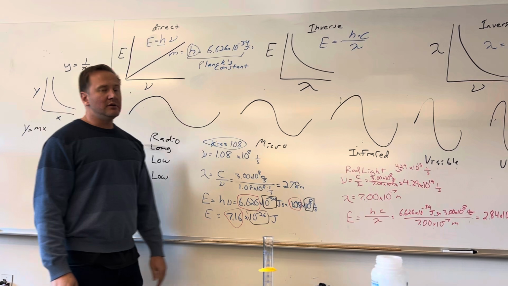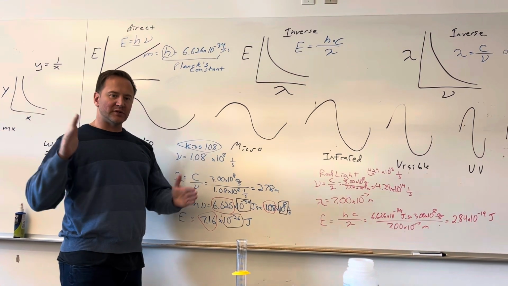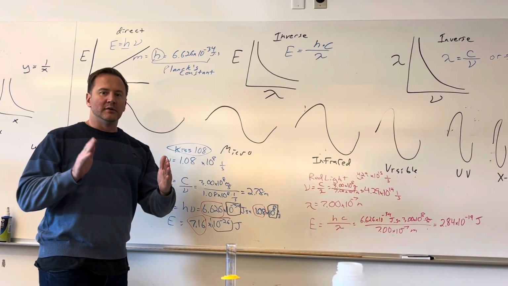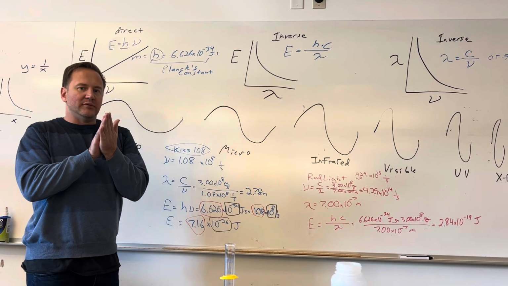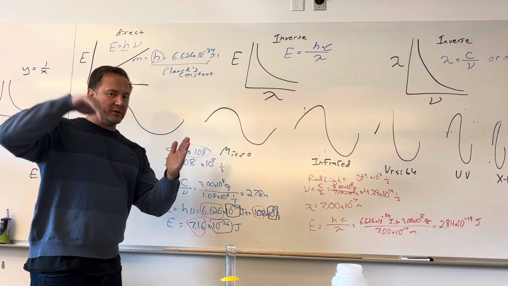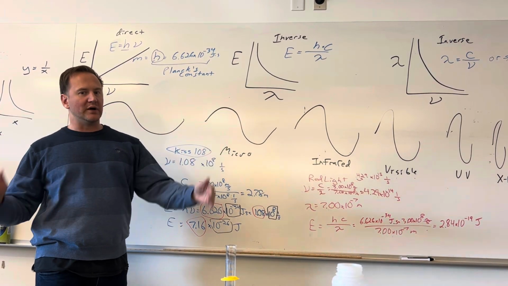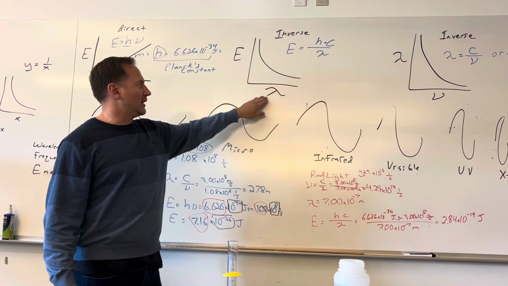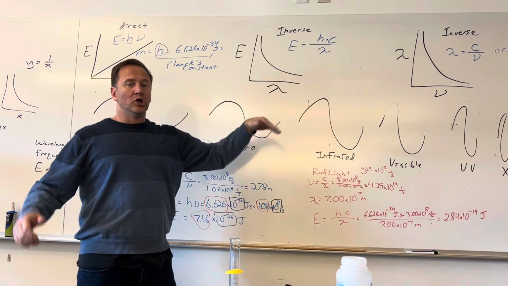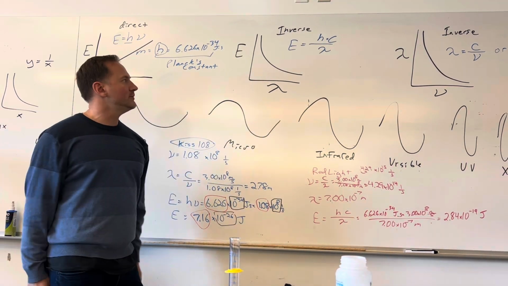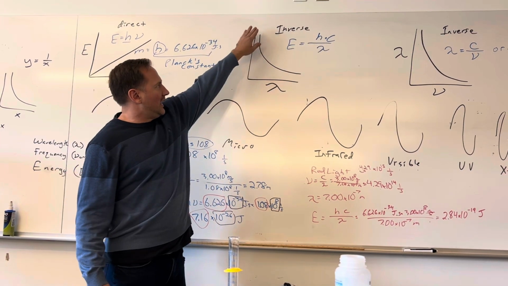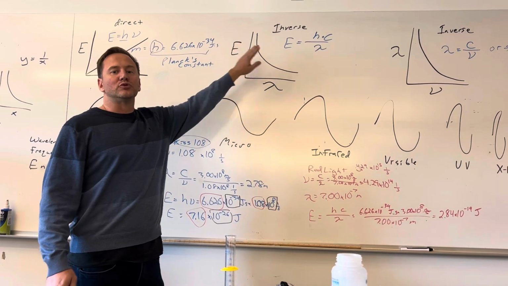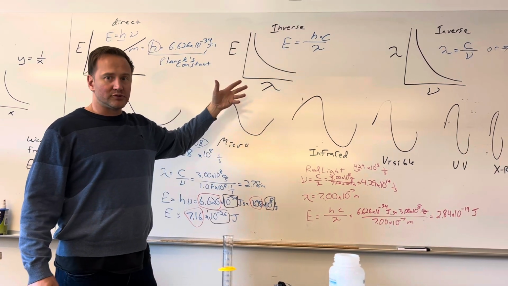Okay? Then, if we're comparing the other properties, if something is going up and down a lot, it's going to have a very short wavelength. If it's going up and down a little bit less, it's going to have a longer wavelength. So the relationship between energy and wavelength is going to be inverse. Long waves have less energy. So if we plotted that, it would be like you were plotting y equals 1 over x, an inverse relationship.